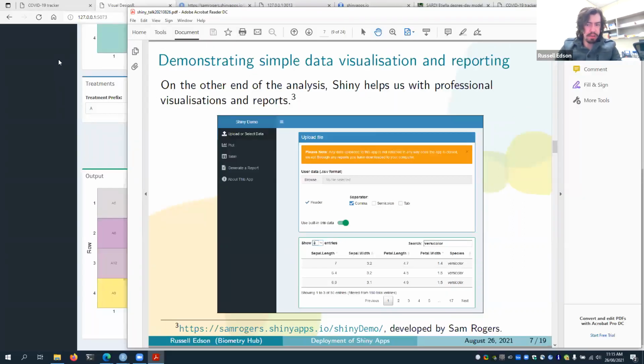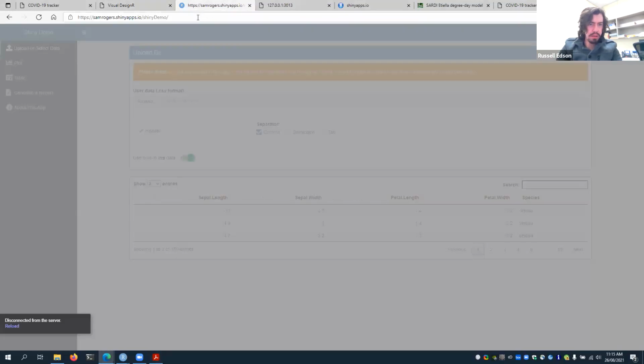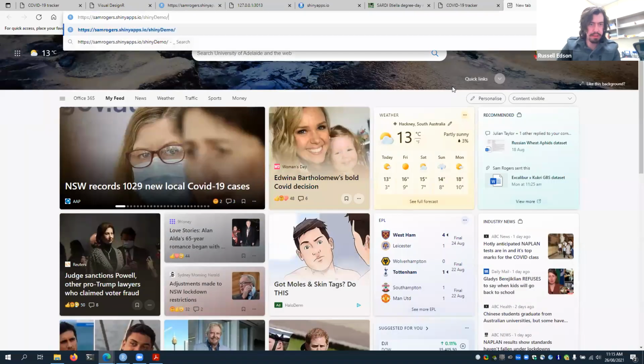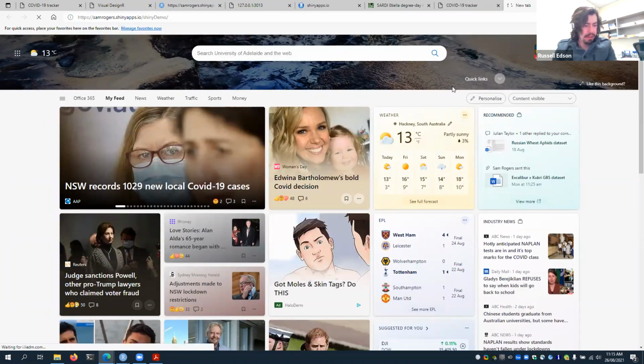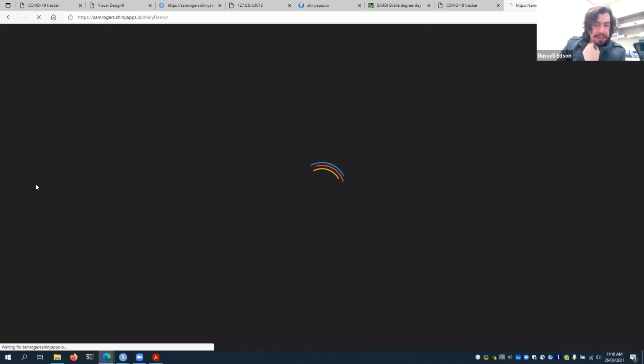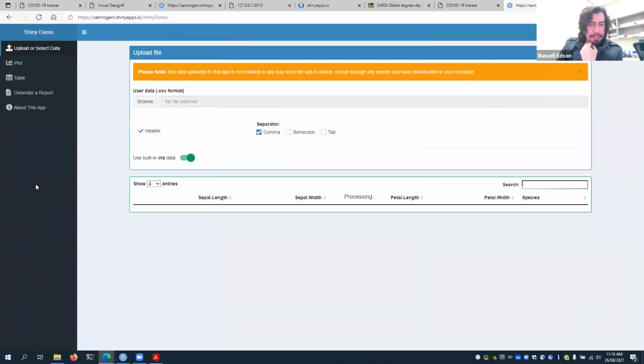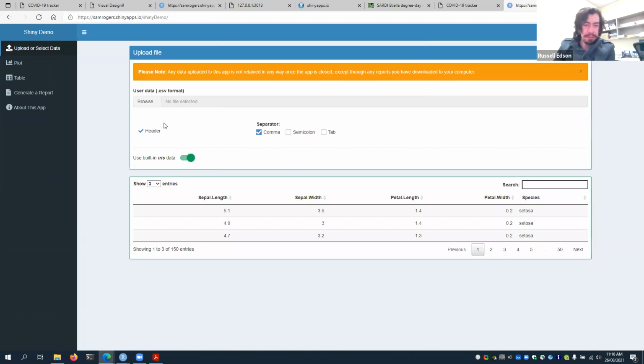So we'll bring this one up as well. This is going to do that thing again where I need to make a new tab, isn't it? I've learnt from last time. Yep. There we go. So you'll notice immediately with this one that it's visually impressive. Sam's put a lot of polish onto this. So we'll use the built-in iris data, but you can also load data. I just don't have any on hand at the moment, and technical issues will make this presentation too long.